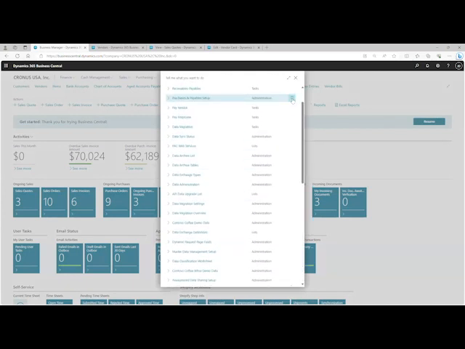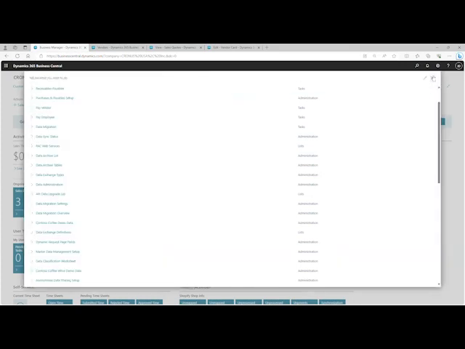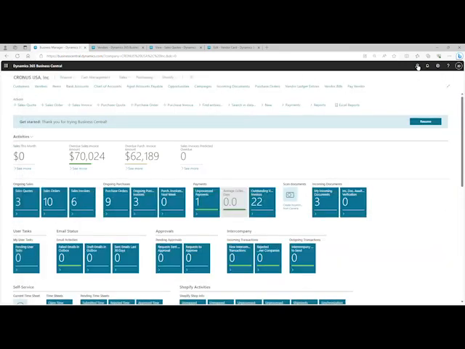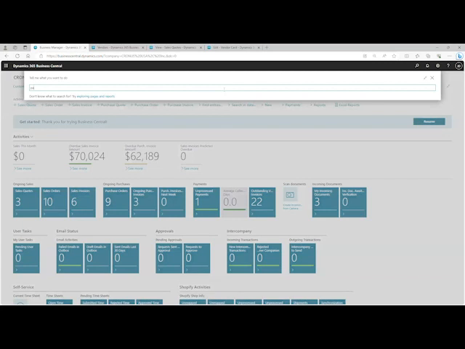I can bookmark these if I wanted to, so if that was something that I wanted to get back to quite often. So if I want to pay a vendor, because that's something I do, it's now bookmarked. So you really get all those in that list. Let me shrink. You can expand these. Sorry, I'll go back to my search again.